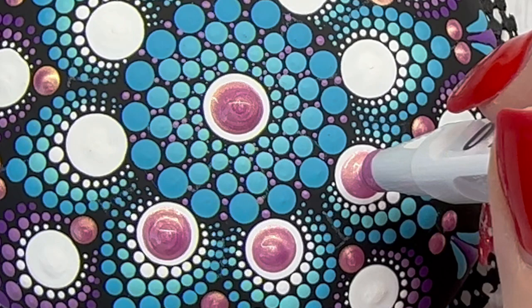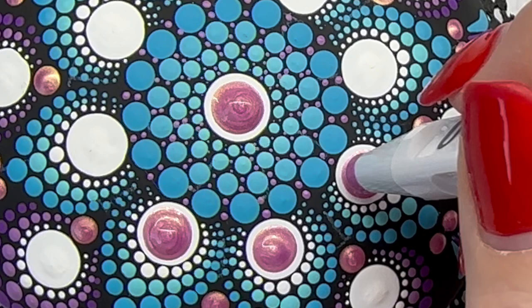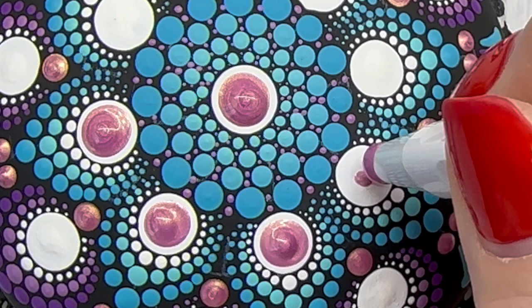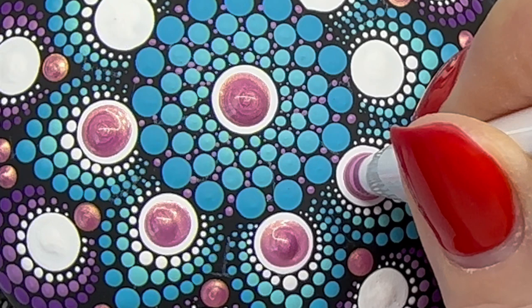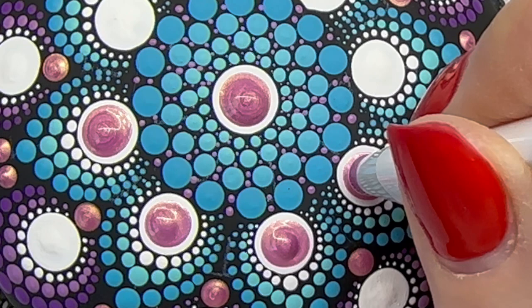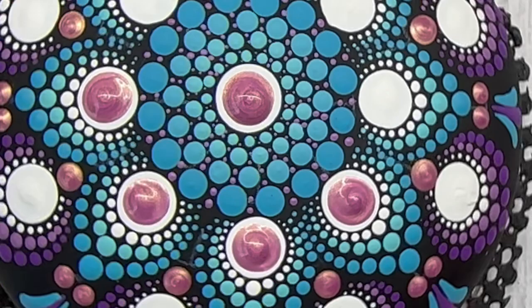Is that any better? I'm just going to mound up a bit more paint. So I'm watching all edges to try and get that as centered as possible. If it's coming out one side a bit more, then I'll push the paint to the other side. I don't know, what do you think? You like it?